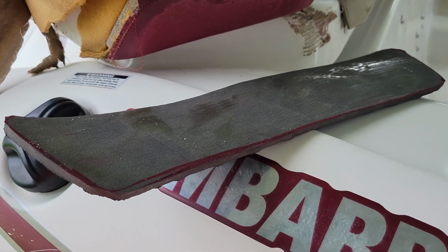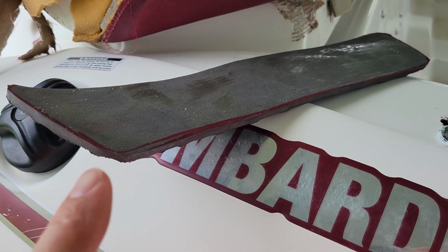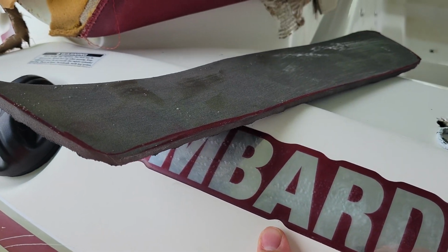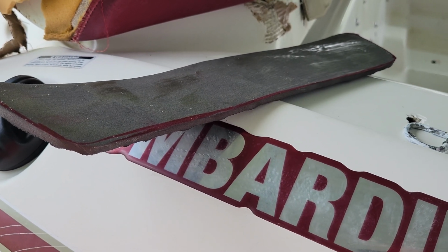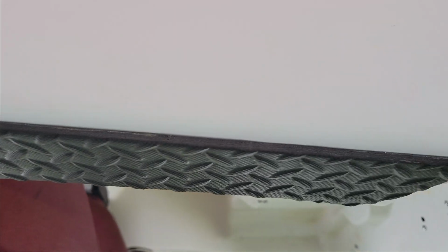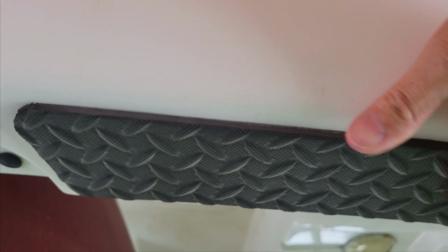So again, you'll see when you're ready to stick things together. Ideally, you want to get it right when it starts to get dull and not shiny, like it's getting right now. I did a little bit heavier on the fiberglass, so it'll take a minute longer on that. But that's what you're looking for there. You want it to not be dry, but not be wet, and you'll see that it's real tacky. So let me go ahead and stick this thing on real quick. And there is our first pad stuck. You'll see it's nice and level and flat. Again, I'm not in the sun, so I'm not having any bubbling. If I see that again, I will show you.